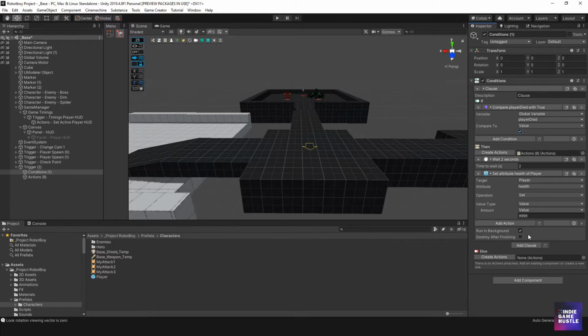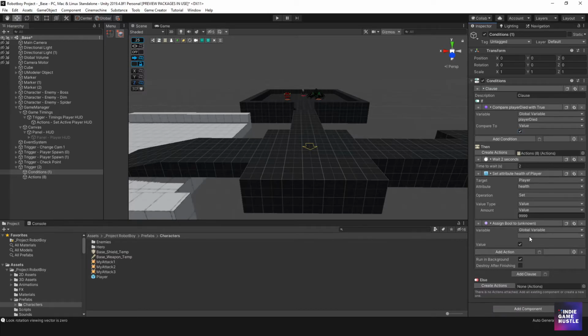We're not quite done yet because there's one last thing I think we need to do. And we need to change that variable to false, right? Because now the player is not dead. And so if we switch a scene, we don't want the health to regenerate on a standard scene change. We just want it to regenerate if the scene knows that the player has died. All right, so what I'm going to do here is add an action, variable bool, and I'm just going to go here, player died, and we're going to set it now to false. Great. All right, so now we should work out pretty good.